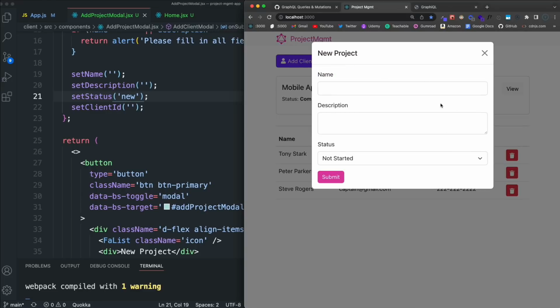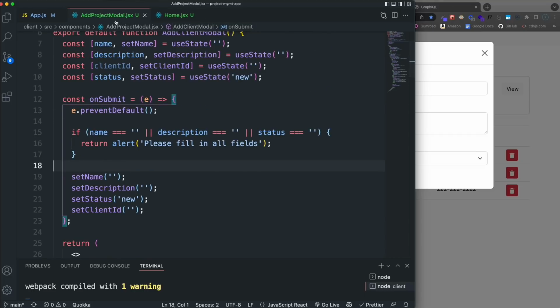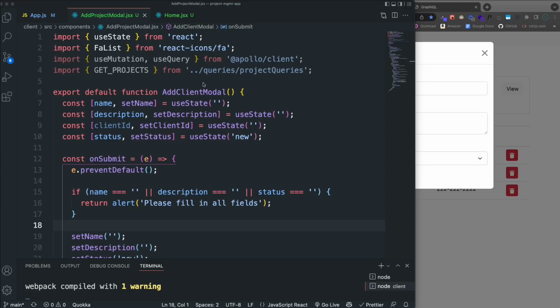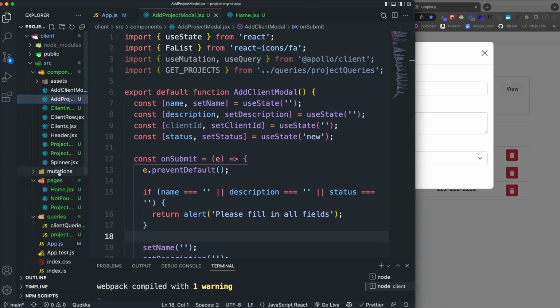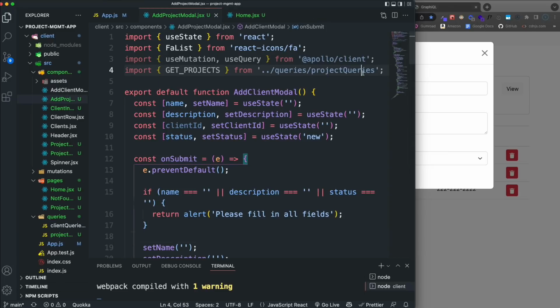All right, so at least now we can see new project, and if we click it, we now have this form. Now, like I said, to choose a client, we need to actually make a query to get the clients to fill the select box. So we already have get clients, or yeah, right, get clients. So we need to bring that in. And what I'm talking about is in queries, client queries, this right here, because we need to display them in the select box, so we need to call that.